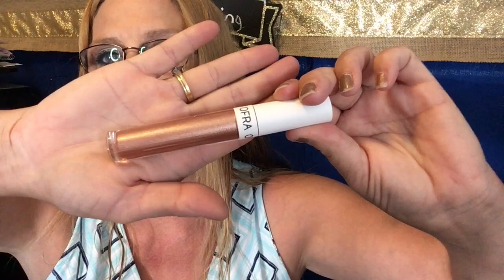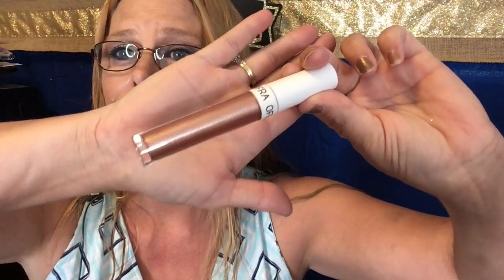Alright, and then we have the Ofra lippy. Long lasting liquid lipstick right here. That's a beautiful color. Very pretty. I like that. Thank you, Ipsy. May not have been what I ordered, but I'm very happy that they did something for me.